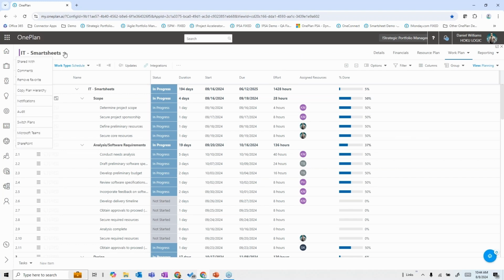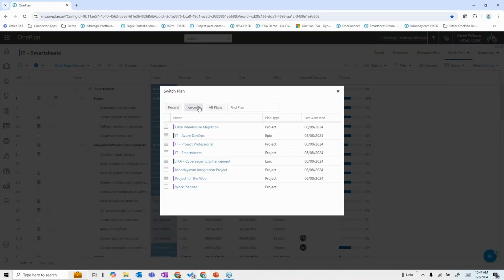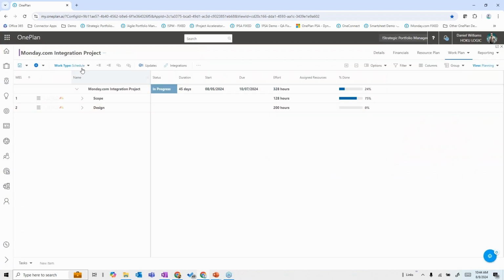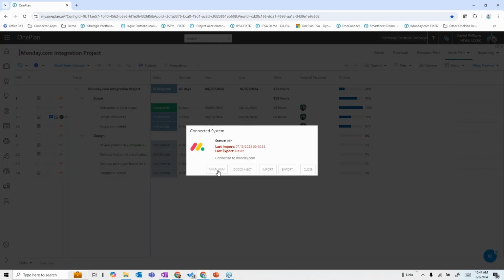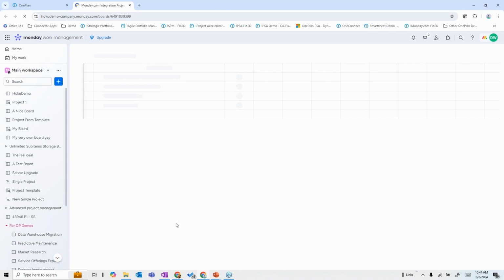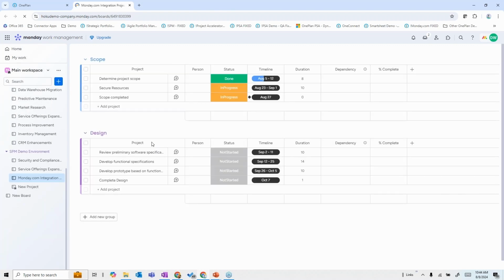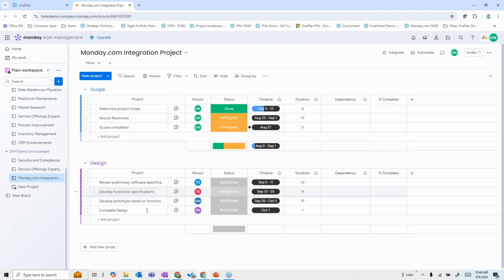And I guess I'll do just a couple more just to show that those connectors are here. One is, let's look at Monday.com. Same type of concept where I've got a schedule. I've got it broken out. There's two phases that are built out right now, scope and design. And if I look at the integration and the connection that's there to Monday.com, it's going to take me to Monday. And the plan that's there is the source of what is being pulled into OnePlan for part of a holistic portfolio that's in there, regardless of where the source of the execution data is. So here is the Monday.com data that it's coming from.